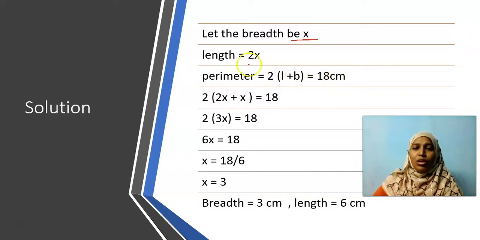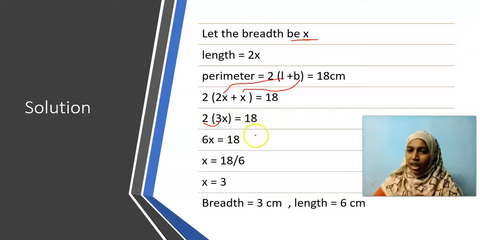2 into, what is L? 2x. What is breadth? x. See, this L is 2x. This breadth is x. Okay, children? 2x plus x. All other things I will write as it is. 3x. This 2 again as it is, 3x, again 18 as it is. Now what is the relationship between 2 and 3? I have to multiply. Or otherwise you can shift it to this side. 18 by 2, 9. Again you will shift 3. One by one you can shift. Even that is right.